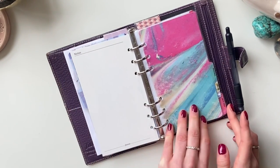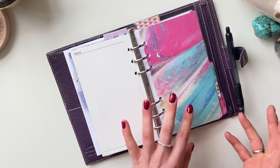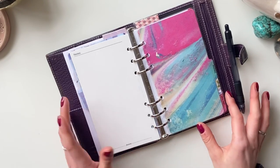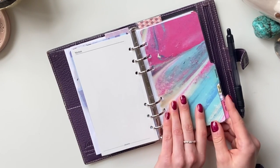The second half is my meal prep stuff. I was originally doing this in the Malden, but it was actually taking up a lot of space and it was getting a bit full, and it was just stressing me out a bit. And I just thought, well, I might as well use the last half of these dividers here to do this, and it's actually worked quite well.